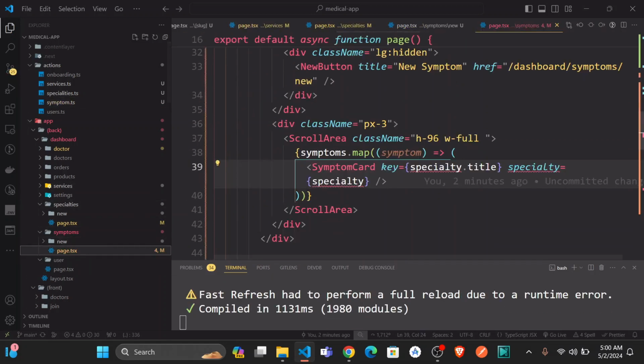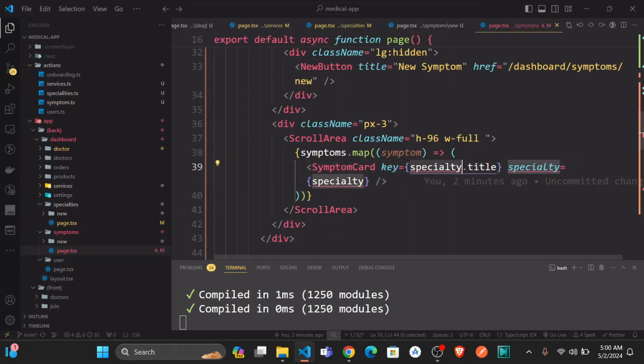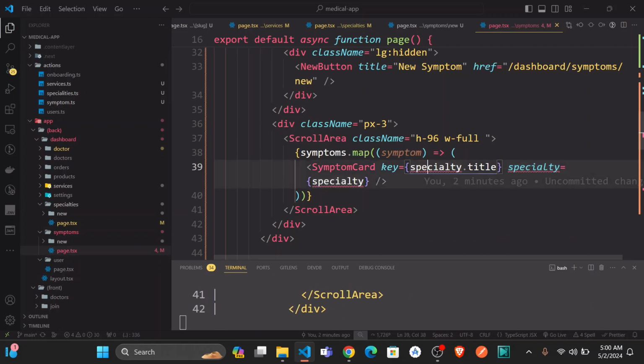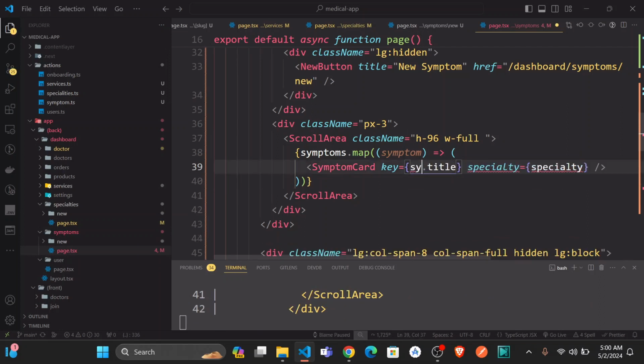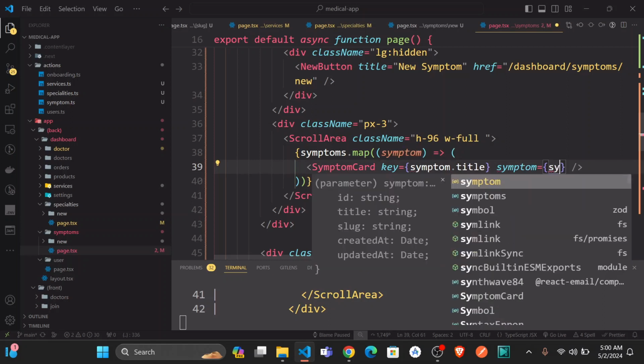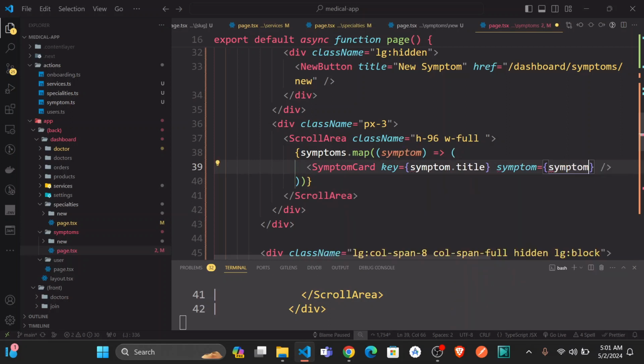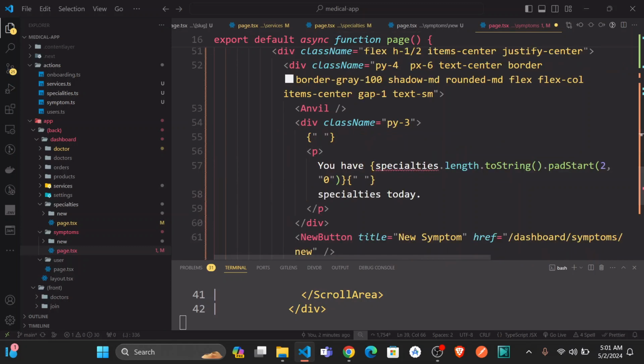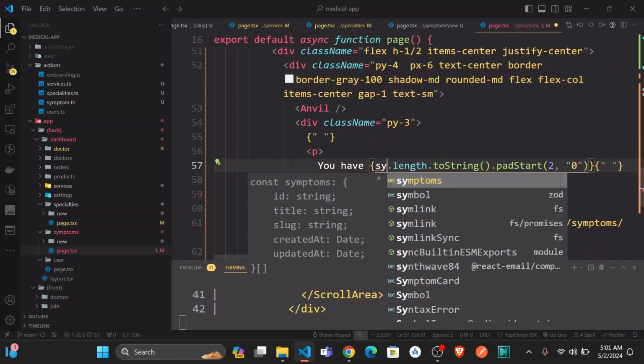So in the page, they just go in the symptom card and send the symptom. And then this is going to be symptom. Okay. And you still have two errors. You have symptoms.